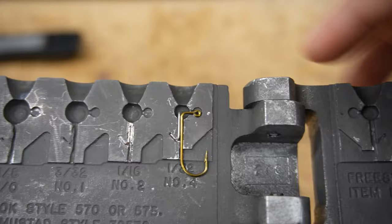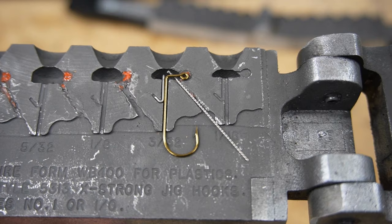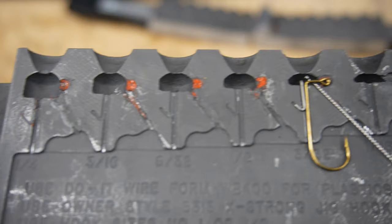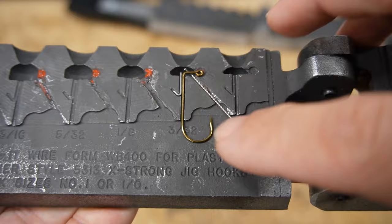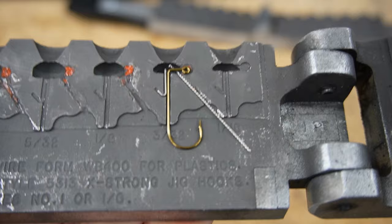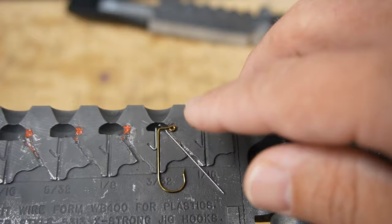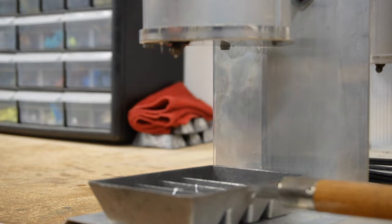The bait we're making is just a little too small for the weedless presentation, so we're going back old-school with a modified mold. We're going to pour these up in 3/32 size - I love that it's between 1/8 and 1/16 for me. It's like the only size I pour in this for shallower water. Here's the freestyle loaded up with the keeper in the smallest 1/32 cavity, and here's the Midwest in the 3/32 size using a size 2 32-570.